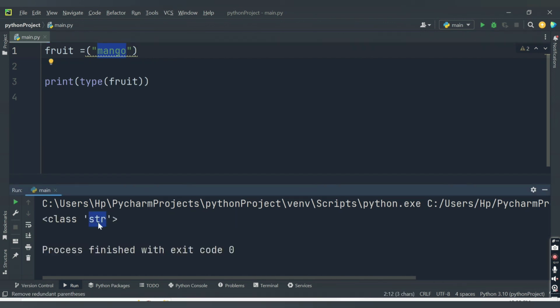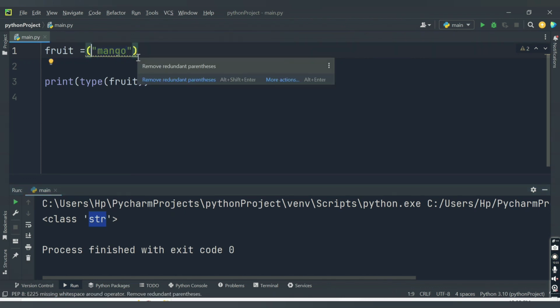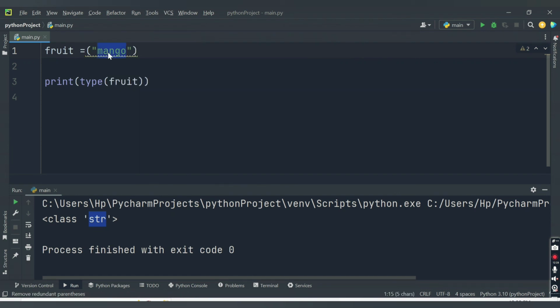But we are getting a string. Why are we not getting a tuple, as we have provided the round brackets? This is an important note you need to remember: when a tuple consists of only a single value, then to make the variable a tuple, you need to follow it with a comma. If you don't provide this comma, then this particular variable will be treated as a string. But when you provide a comma here, then the variable will be treated as a tuple. Now I have provided a comma, so this type should be tuple now. Let's run this code. So see, we are getting a tuple. This is the important point you need to remember.